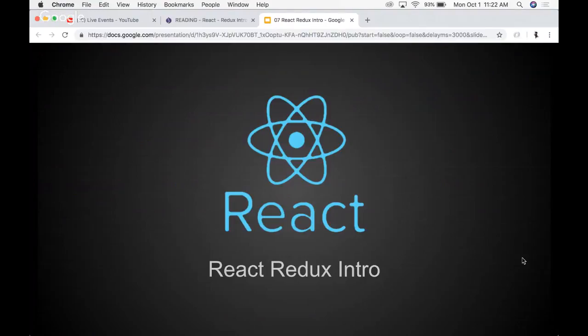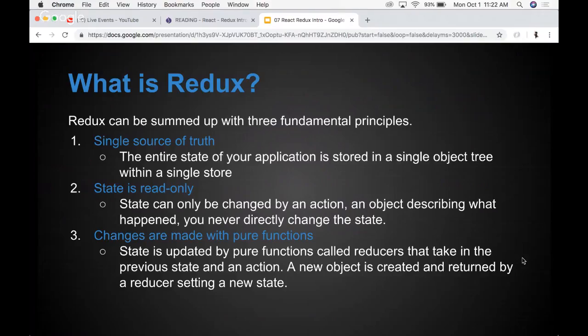So what the hell is Redux? Anybody tell me without reading the slide? Just know that it holds state in one place. That's it. Redux pretty much contains your state in a centralized location. And just like component state, state's just an object. It's just a fancy object for storing information. When that object gets updated, it will force your component to re-render and display the up-to-date information.